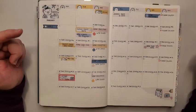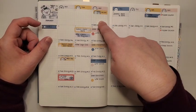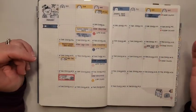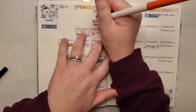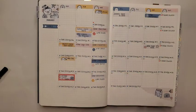The only one that I think that I will add is here on January 1st, because I know, like everybody, it's always easiest. You have all that motivation for the new year, so I think I will do a walk on the new year. So I will just go ahead and put that in here.